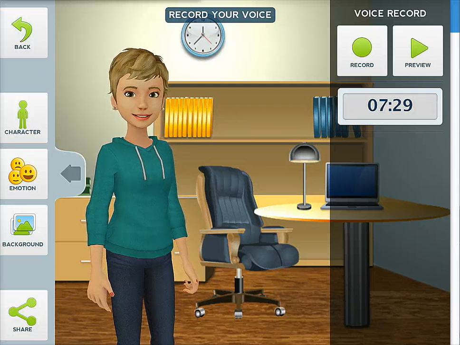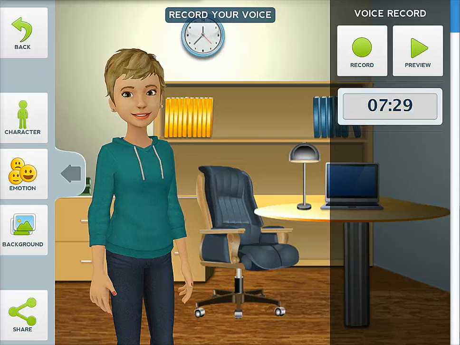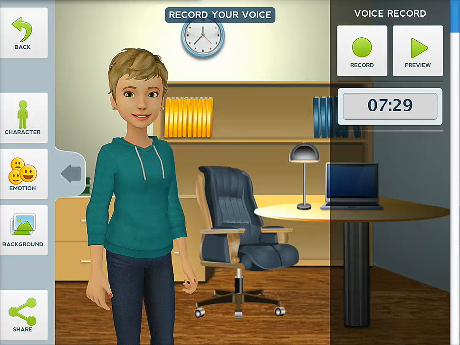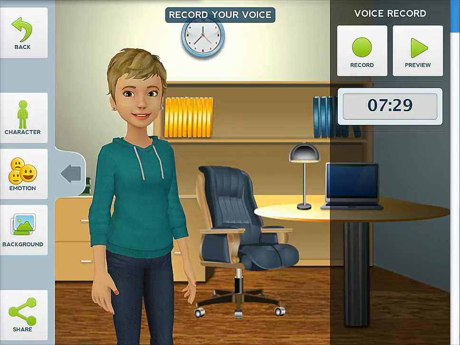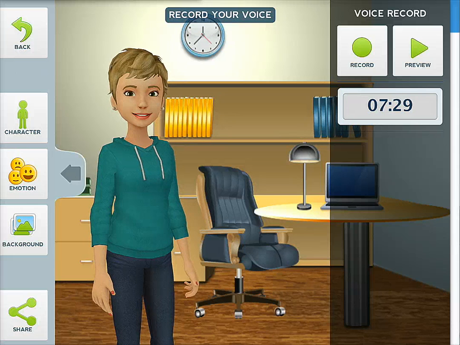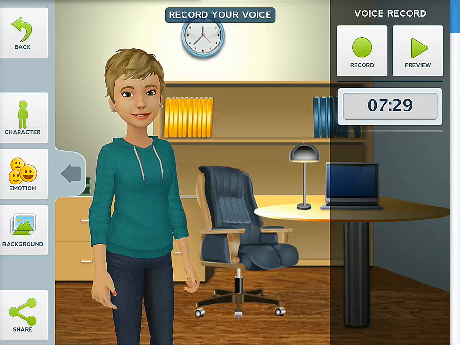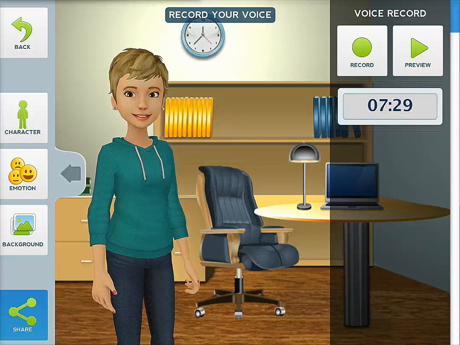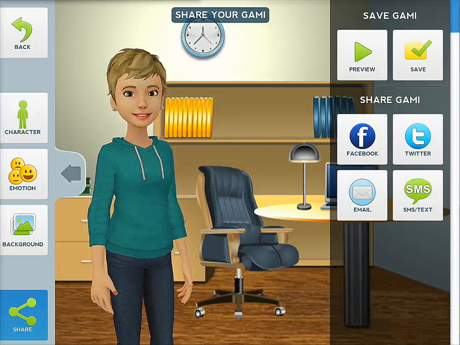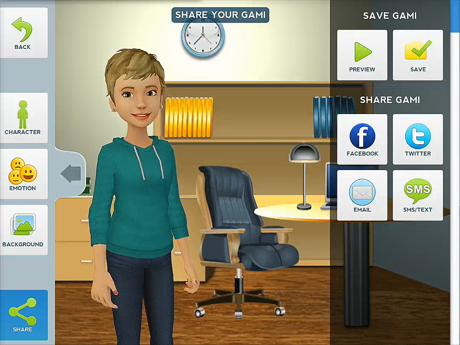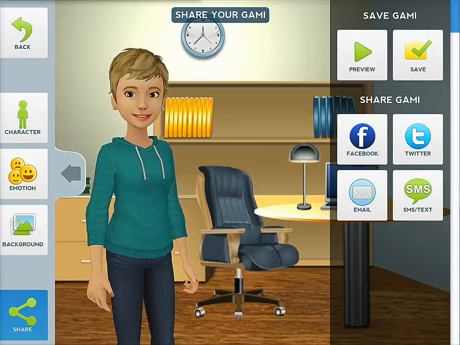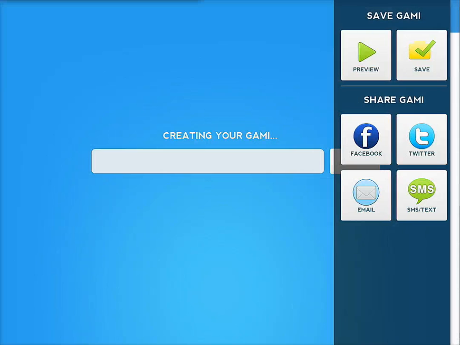One, you're going to share the link with yourself, and then you're going to go to your browser on your computer and use that link so that you can get an embed code to put this entire animated project in your workshop facilitator corner area. So the easiest way to do that is to click on share and go ahead and email or text the link to yourself, probably email since you want to be on your computer.